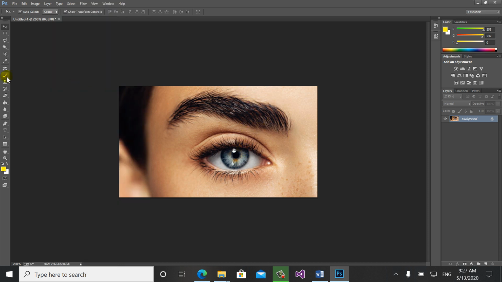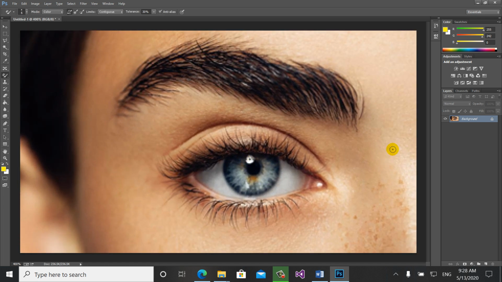So let's find the color replacement tool. Here you click it, color replacement tool. Choose the color, press Ctrl, and zoom the photo. You want to change this, so that no one could catch that you have changed the color.